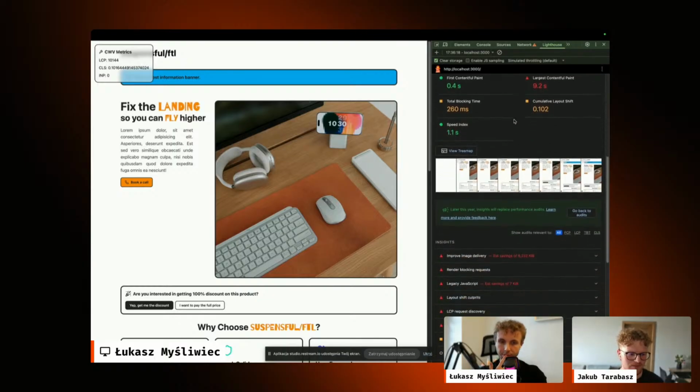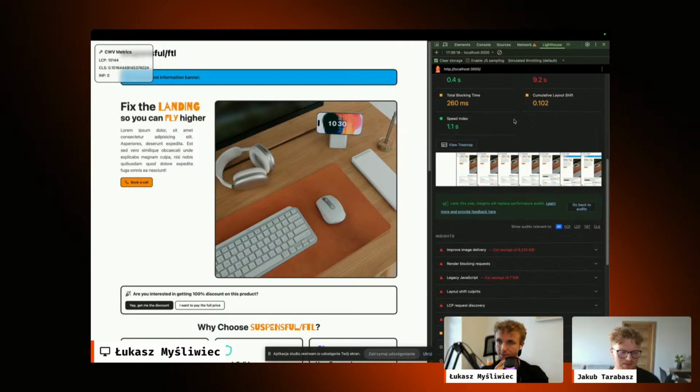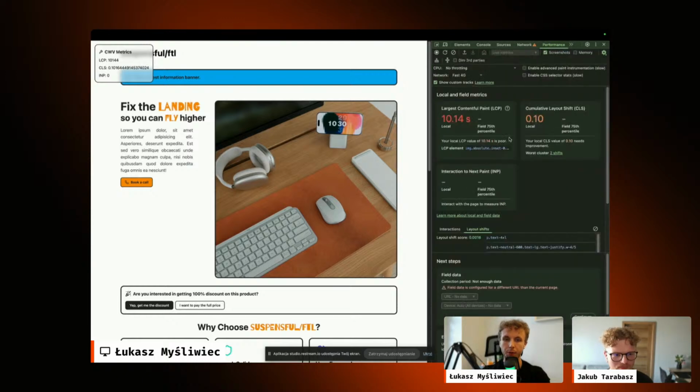So our device, when you have a good laptop, it may have an impact on it. So can we somehow simulate it? Check it on other devices? What we can do first, while we are in the DevTools, we have this Performance tab, not only Lighthouse, where we can do some CPU throttling, maybe network throttling. We see the local metrics here. We have the INP here that we are talking about today also.